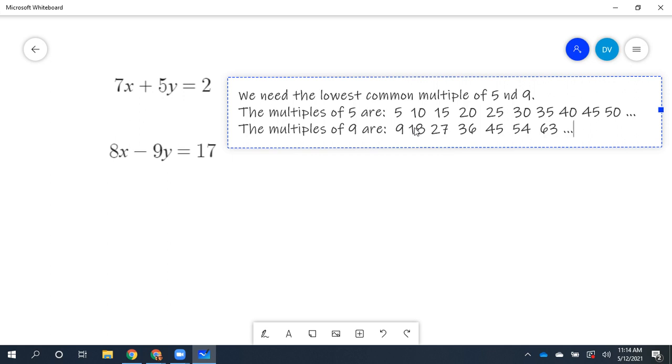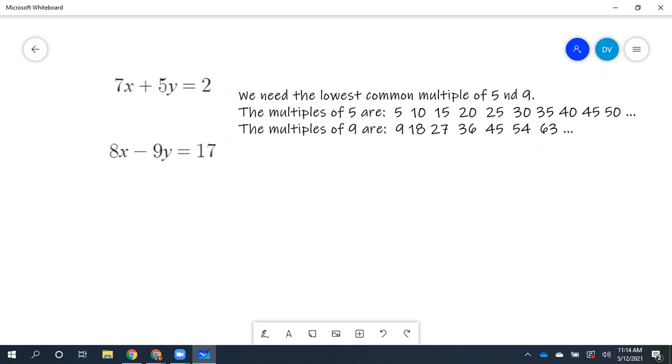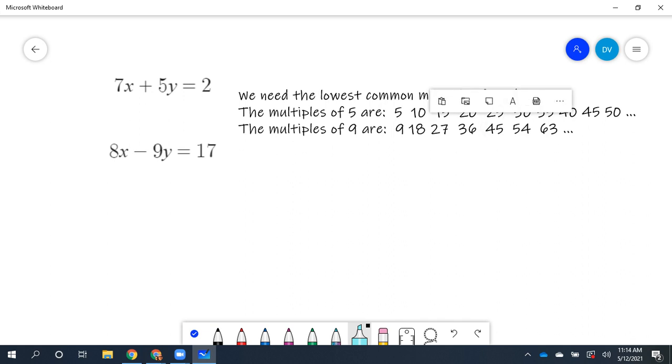I think you know the answer. What do those lists have in common? What's the same on those lists? No, what I mean is what number do they both have in them? What number does this list have in it that this list also has in it? Right. Now they have, if we went on, they would have others, but we want the smallest one.